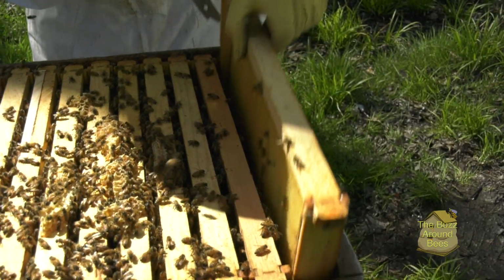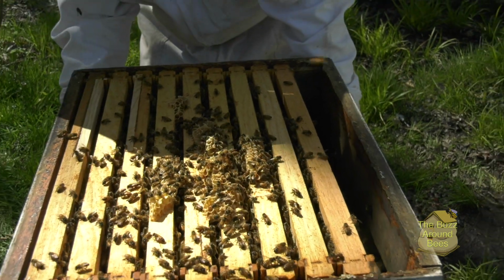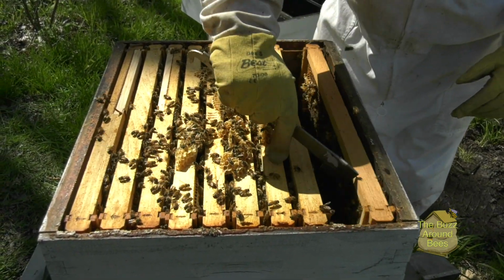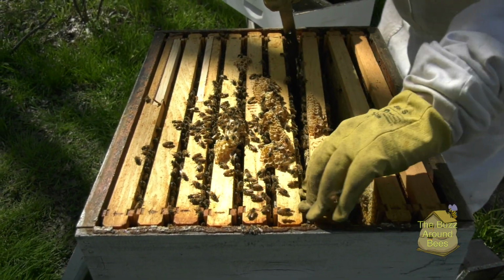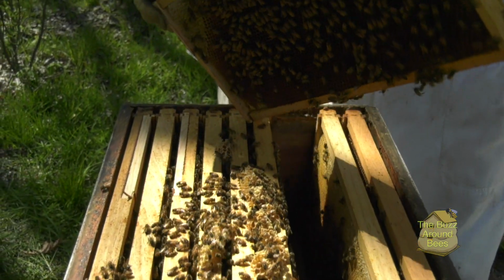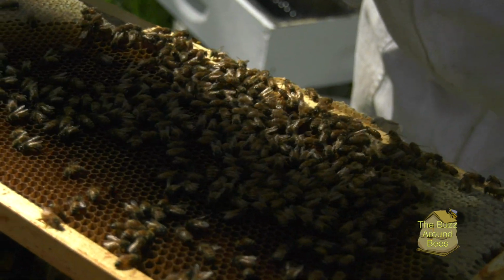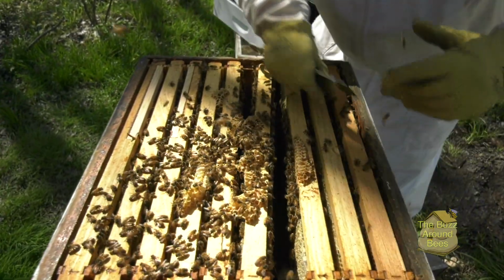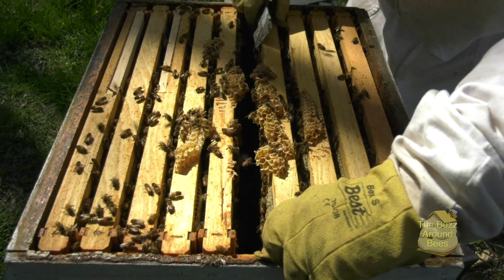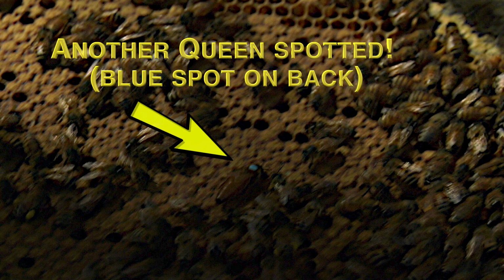We're going to take the end frame, which again, they start in the middle and work their way out. So I don't want to screw this up, so we're going to kind of get towards the middle. They're starting to build this one out. Some pollen. Let me go into the next frame. You can take a good look at this. Oh, and there's a ton of brood. Oh, geez, there's the queen. We are 2-0. That's unbelievable that we had found the queen in both of them. Plenty of brood, pollen.